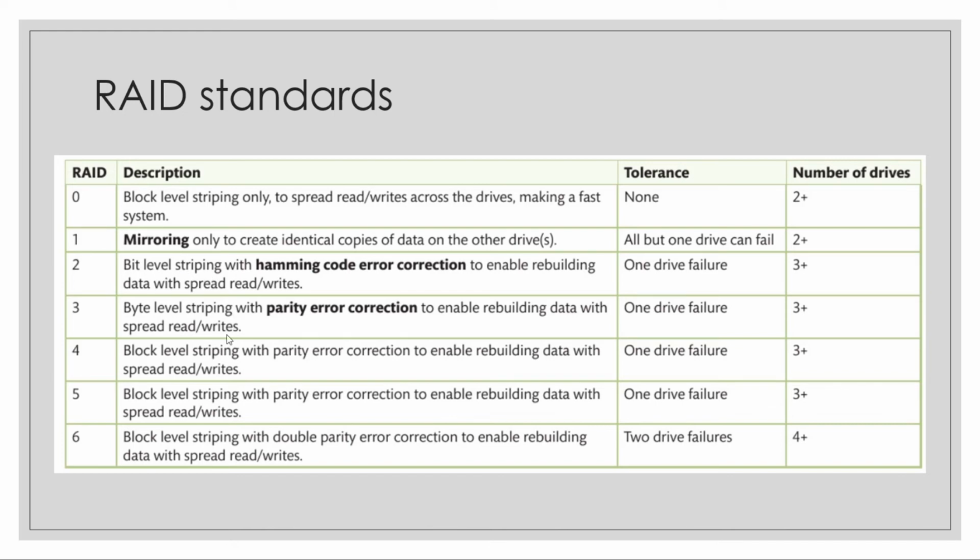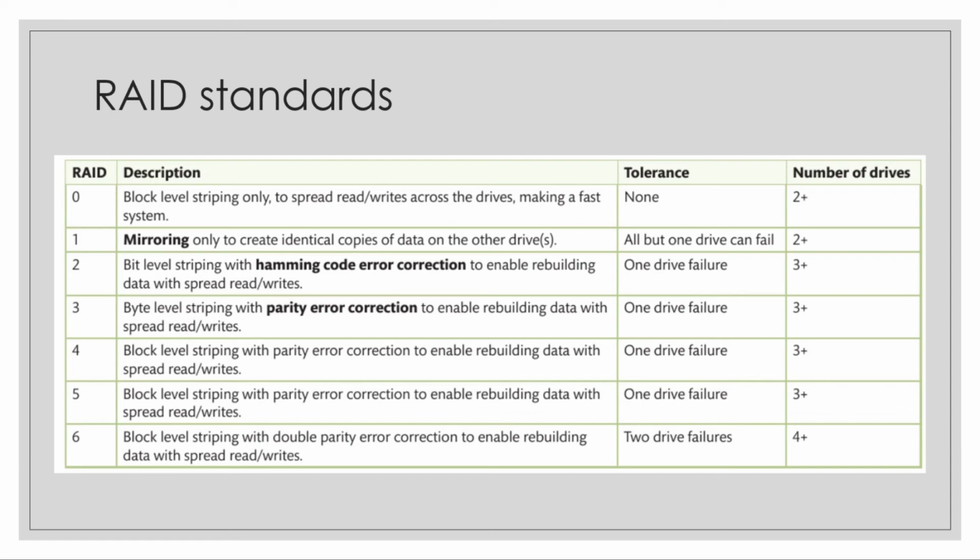With 2 through to 5, essentially they use something called error code correction or parity error code correction. Now, these things that are cropping up saying parity error correction and stuff like that, all that is, is that it will use a bit in order to just check that every RAID device is getting the right amount of data.